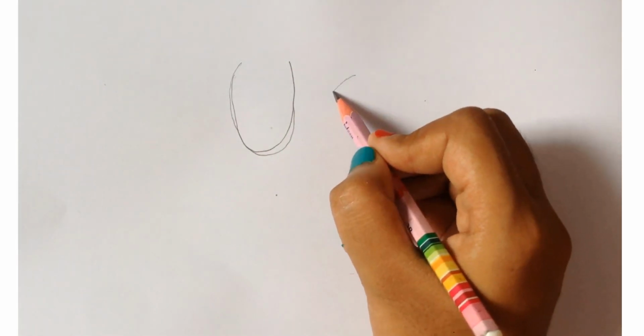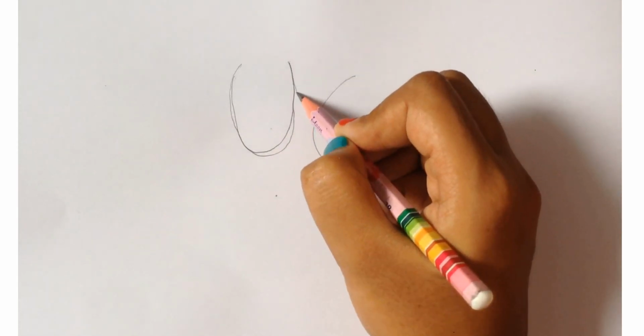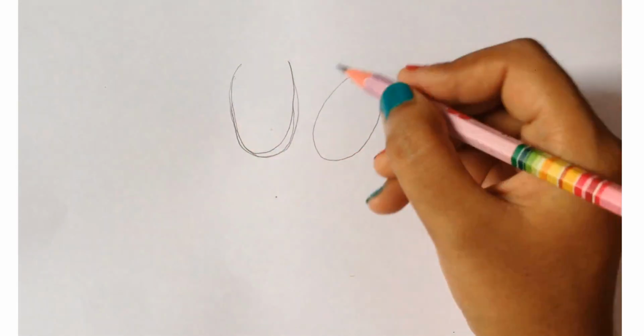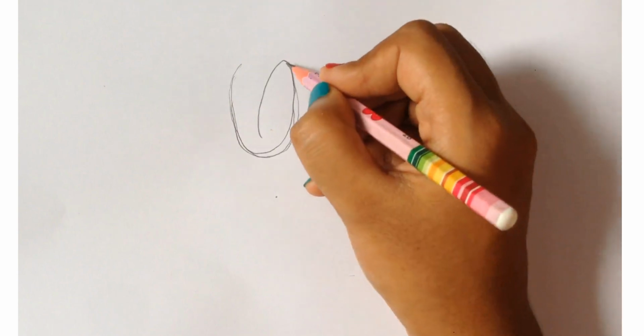Today I'm gonna draw a beautiful tulip. So firstly, you have to make a U. Yeah, you have to write the letter U. Do the same thing for all those two flowers. I'm gonna draw two flowers actually, and here's the first petal.